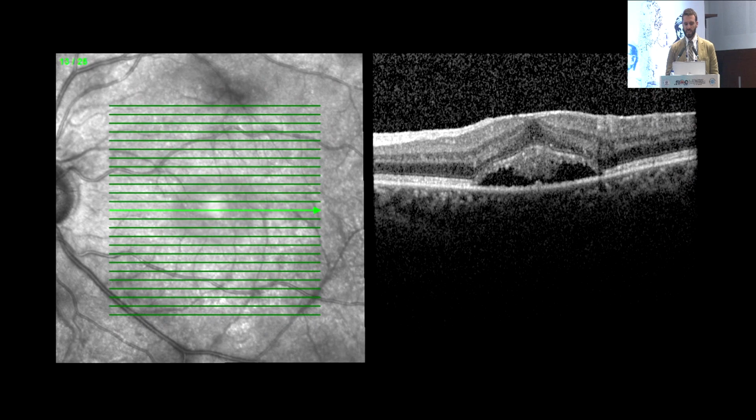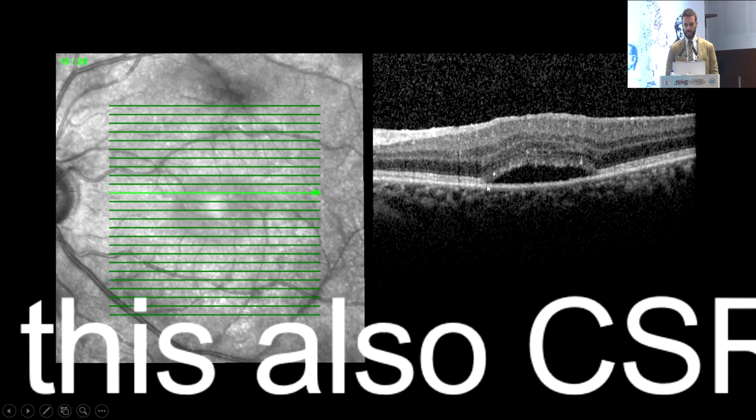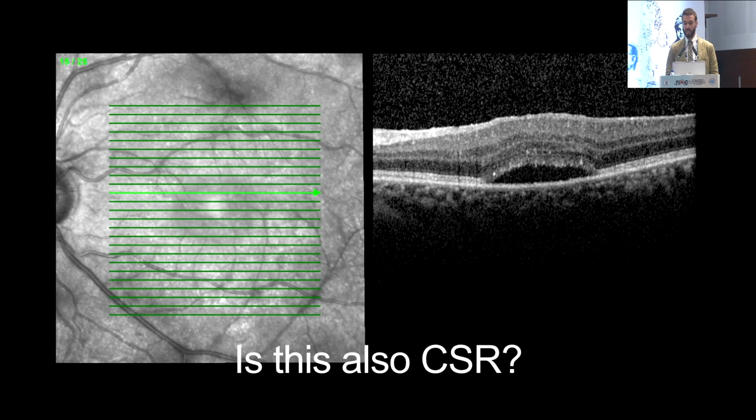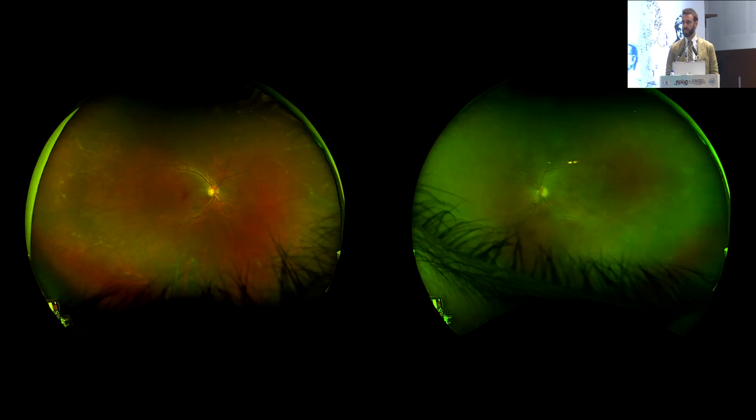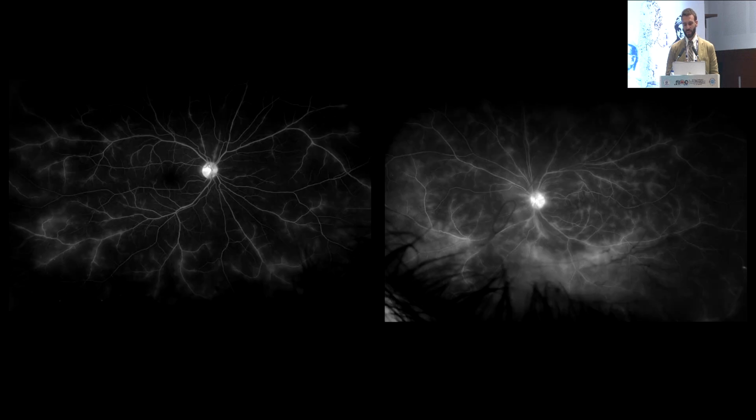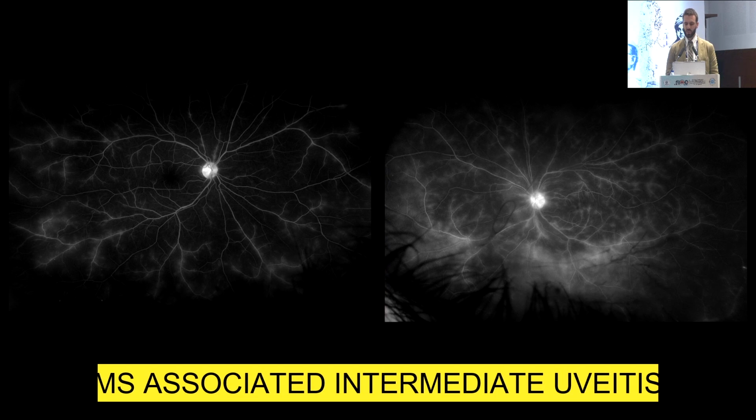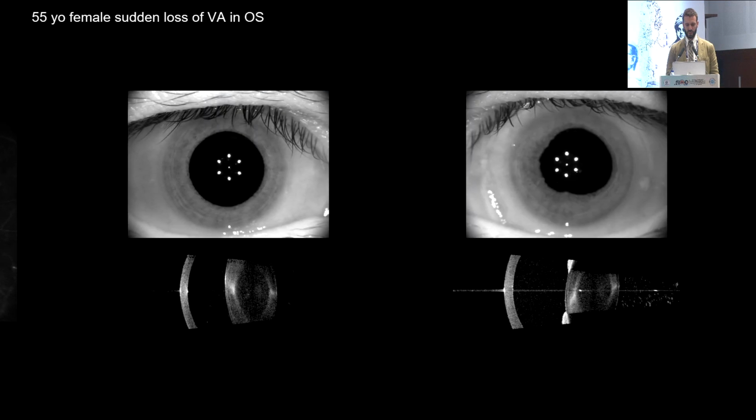Is this case then another case of central serous? You have some fibrin here, you have your beautiful SRF, and it's quite typical, I would say. But if you examine the patient carefully, you can see there is some kind of intermediate uveitis, some kind of vitritis. And looking at the patient, there is leakage all around, and the patient is young, she's female, and she has MS. So this is just subretinal fluid complicating the case of MS, intermediate uveitis.